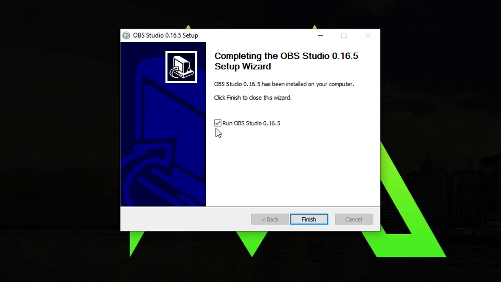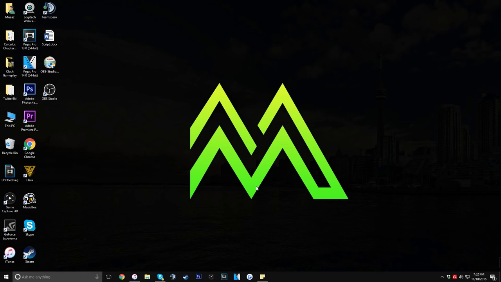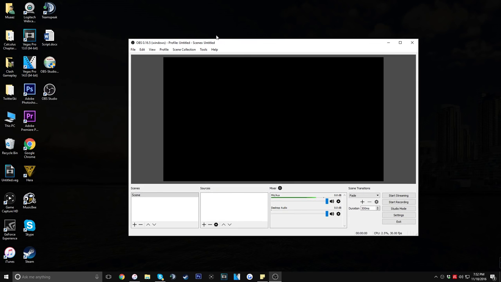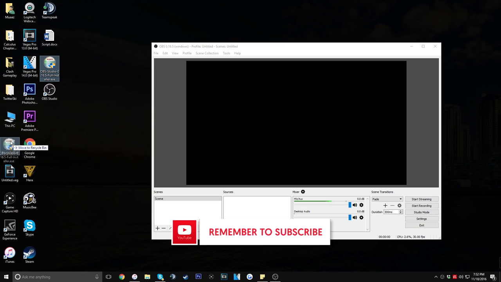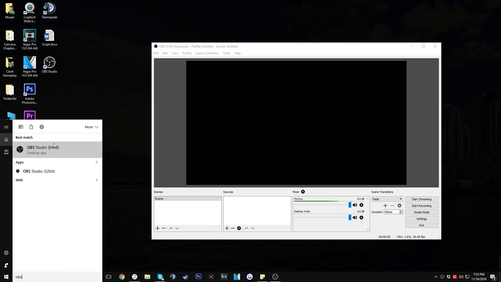Once you're done with this, just go ahead and make sure this little box is checked, click on finish, go ahead and click on OK, and from here you're going to see OBS pop up on your screen. Now you have some new little interface here, but before you start messing around with this, I just want to say it's okay if you want to uninstall or basically recycle the installer file. What you do want to keep is this file that shows up on your desktop, and if you don't want it on your desktop, that's fine. You can also delete that, and you can just look for it whenever you type in OBS down here, and as you can see, it's right here.